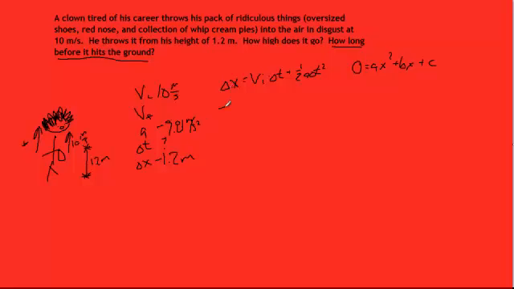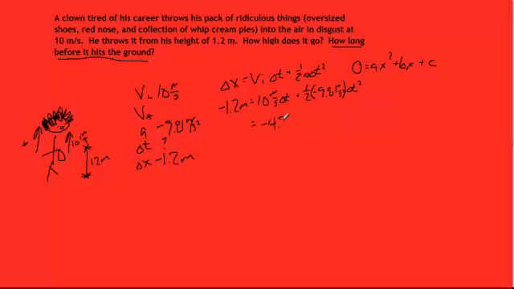The delta x in this case is -1.2 meters. Velocity initial is that 10 meters per second we had earlier, plus 1/2 times -9.81 meters per second squared times delta t squared. Before I do anything, you'll notice I need to get this set equal to 0. While I'm doing that, I'm also going to make sure it's in the proper order. So I'm going to get my t squared first. While I do that, I'm also going to simplify. So I set my equal sign in the same spot so I don't lose track of things.